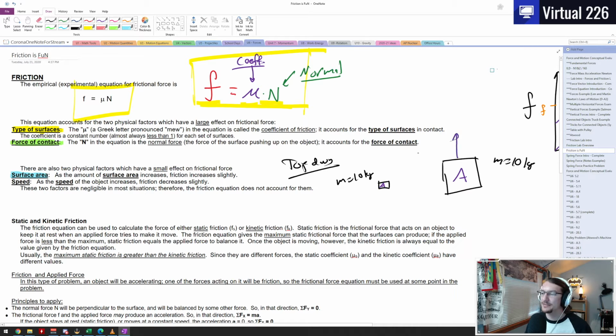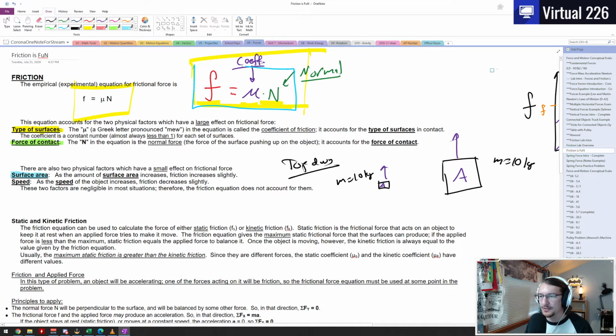Technically, if we were to slide these along the floor, the box with a larger area would have more friction, but it is by a very slim margin. It's not even a full Newton. Generally speaking, unless you need extremely precise measurements and data, like you're building sports cars or sending someone to the moon, you really don't care about surface area. It's not something we need to worry about this year, so we're ignoring it.